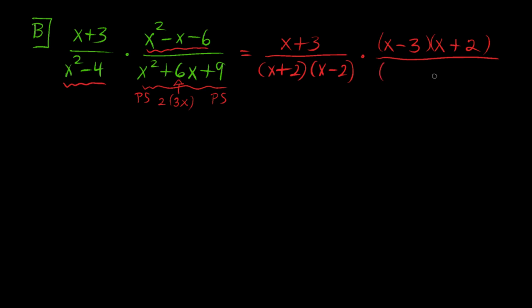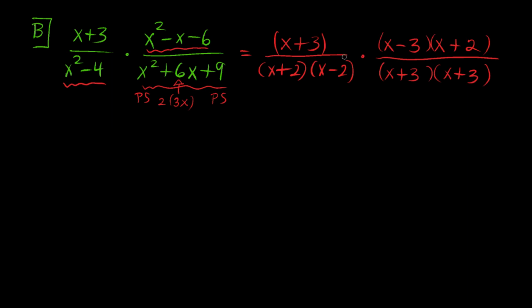You can also factor perfect square trinomials just like you would a simple trinomial. You'll just notice that you're going to get the same expression times itself, x plus 3 times x plus 3. So we've factored now. Now let's see if we can cancel. Again, look vertically to see if there's anything we can cancel. There's nothing that we can.